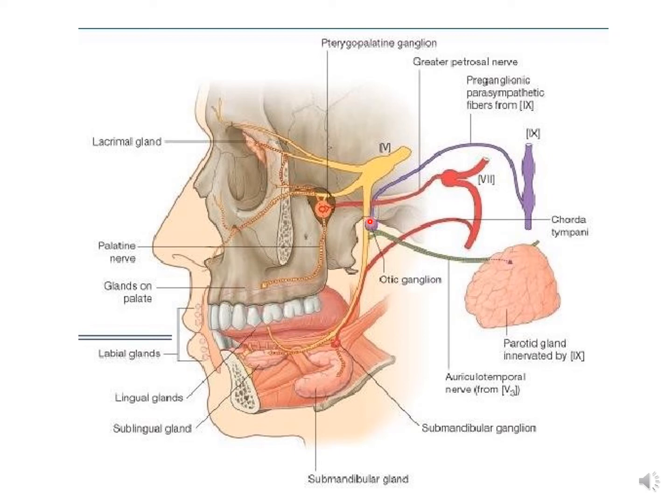And similarly, you have the otic ganglion, with preganglionic fibers from the lesser petrosal branch of the glossopharyngeal and postganglionic fibers to the parotid gland through the auriculotemporal. And finally, the submandibular ganglion, with preganglionic fibers through the chorda tympani branch and postganglionic fibers through the lingual branch of the mandibular to the submandibular and sublingual salivary glands.